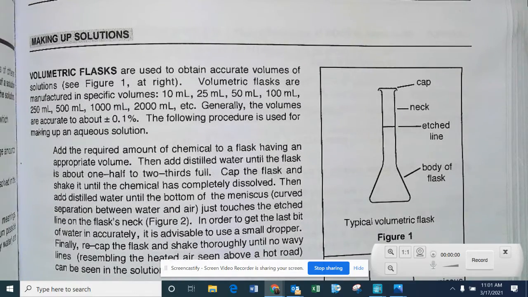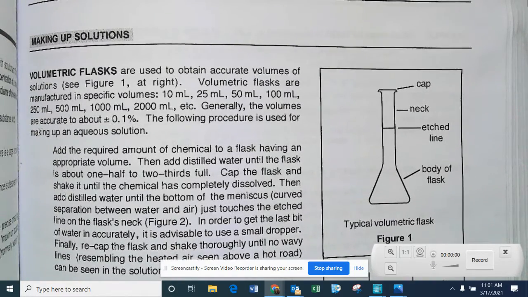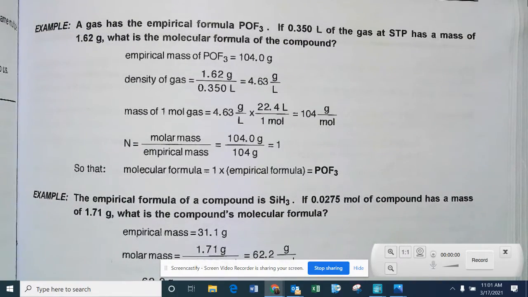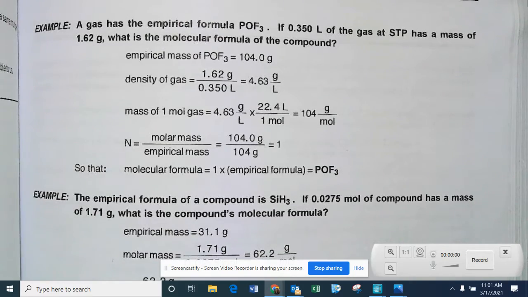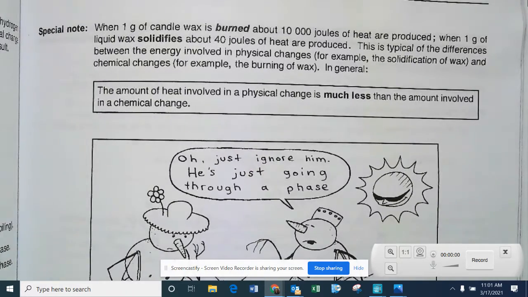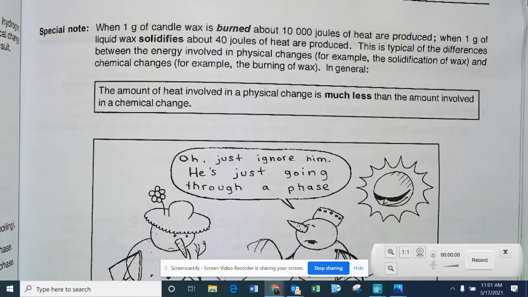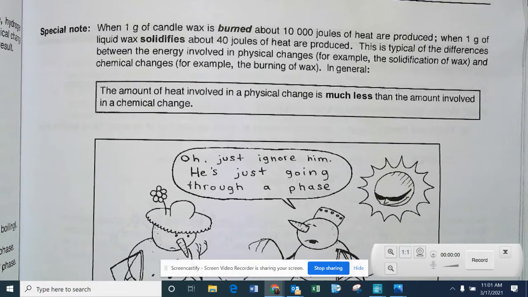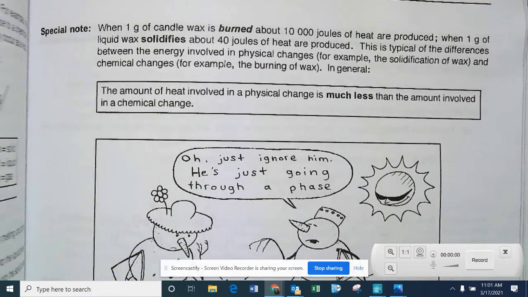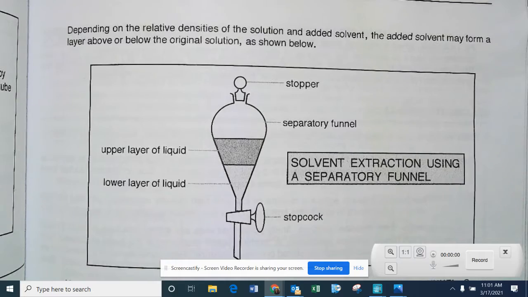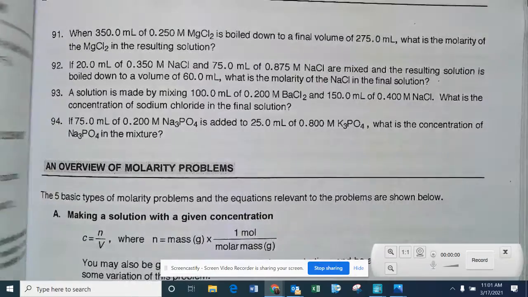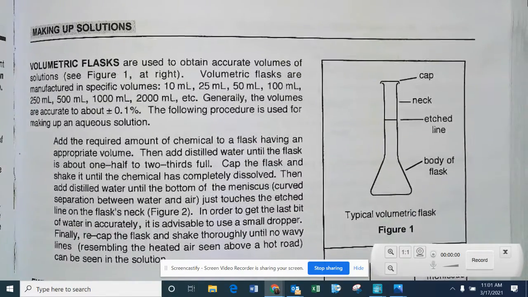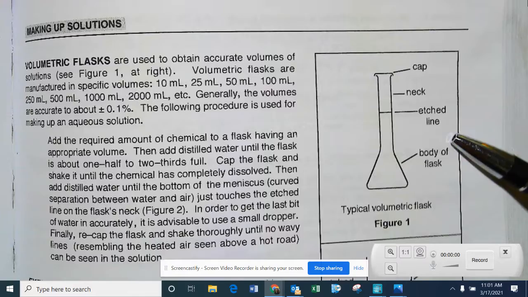You can see that instead of, you know how on our graduated cylinders and stuff, there's a lot of different lines that show different measurements. On this here, there's one single line right around the top here, and that is 1,000 milliliters. On this one, there's a single line right there, and that is 250 milliliters. So for these volumetric flasks, you can't measure out a different amount of something. You're using the amount that's in your volumetric flask. So that's what this etched line is.